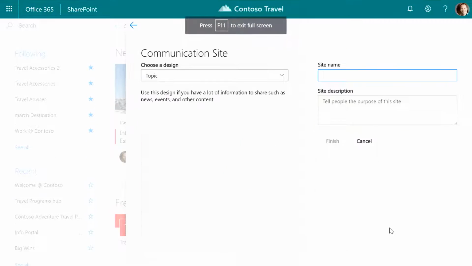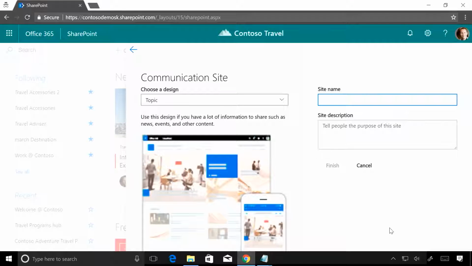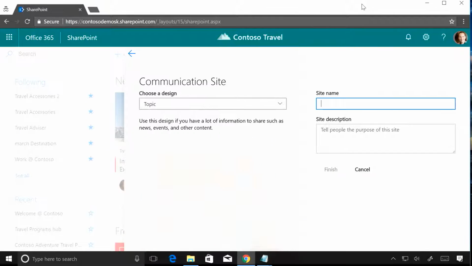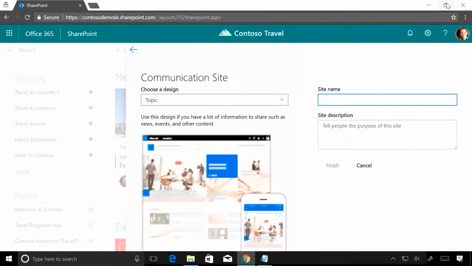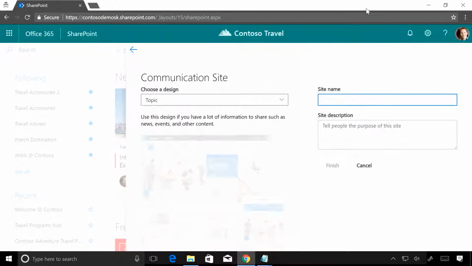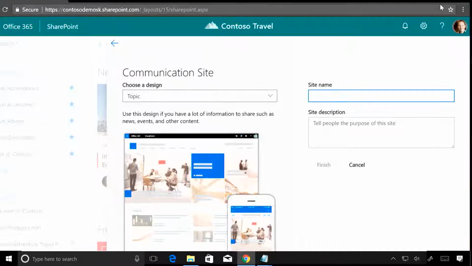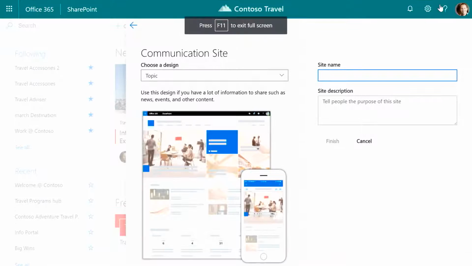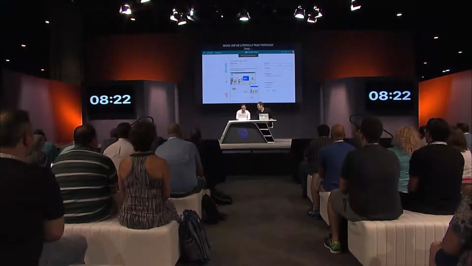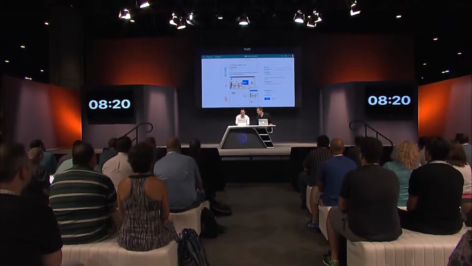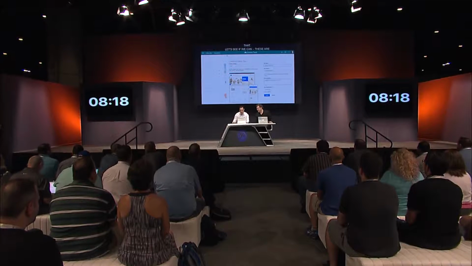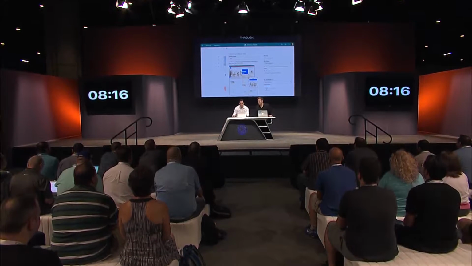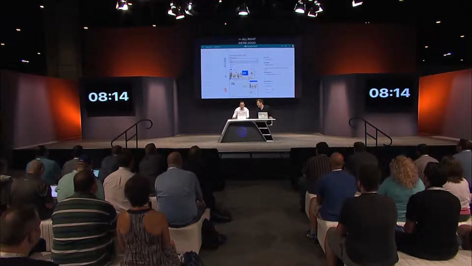Let's try F11. Is it still being hidden by the taskbar? It is. Wow, we literally ran through this 10 minutes ago. All right, let's not go full screen on that. Let's see if we can. Geez, these are some interesting things to work with. All right, we're good. I'm still good. Now it's never going to happen at 8 minutes and 15 seconds. Can you still do it?